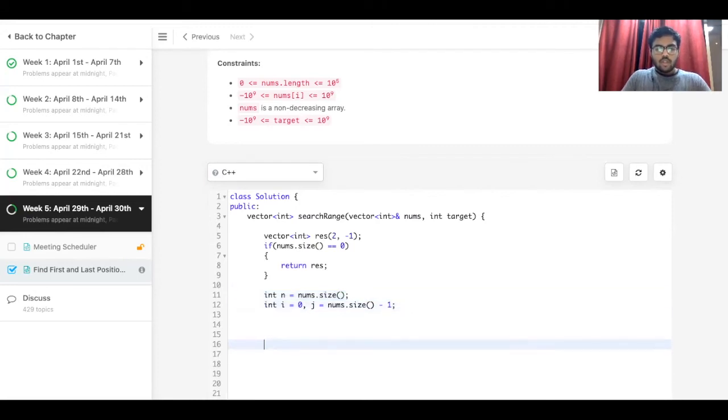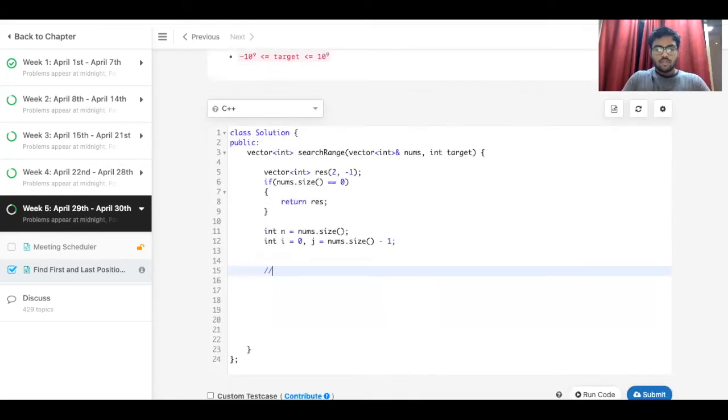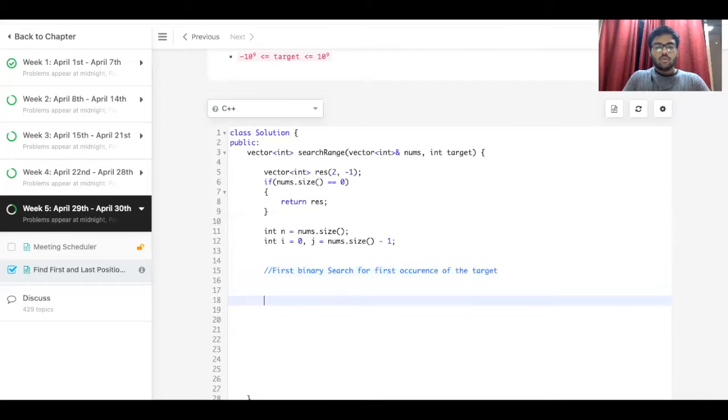All right. Now let's write the binary search for first occurrence of the target. Okay. Now first we'll check while i is less than j.